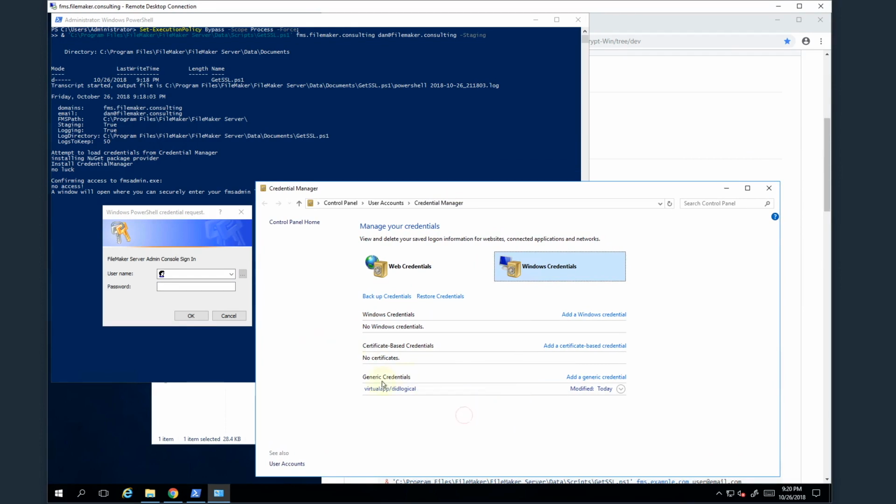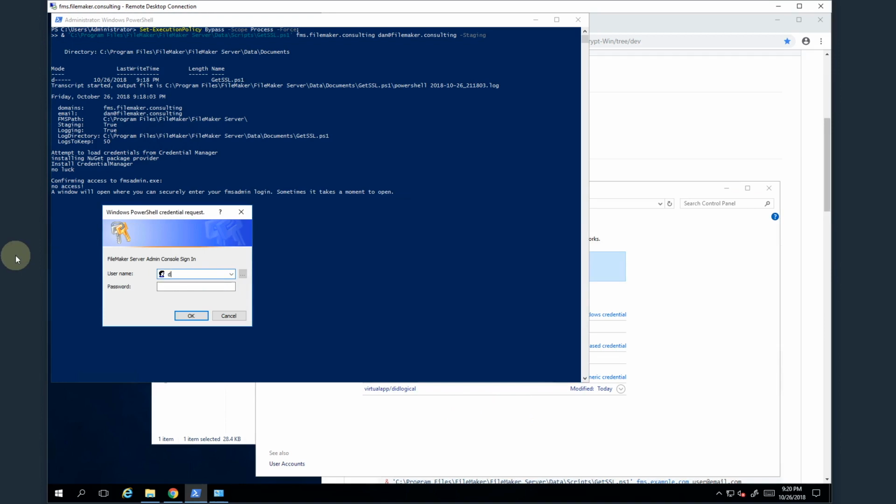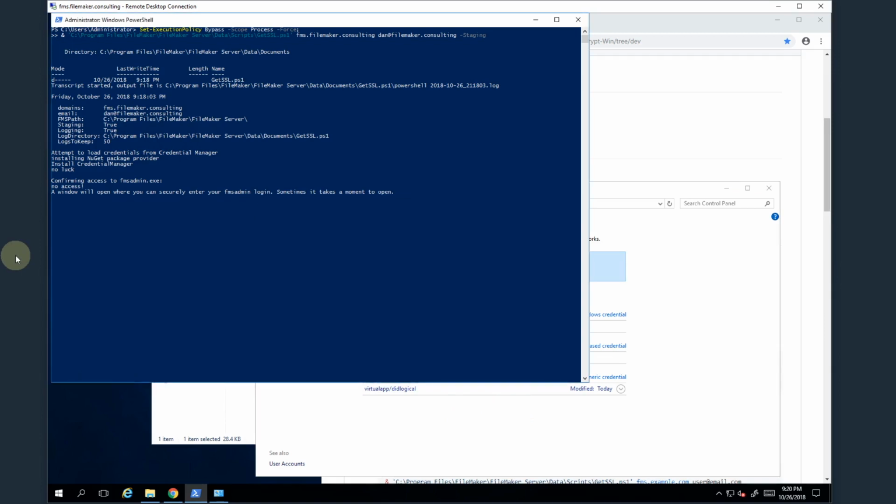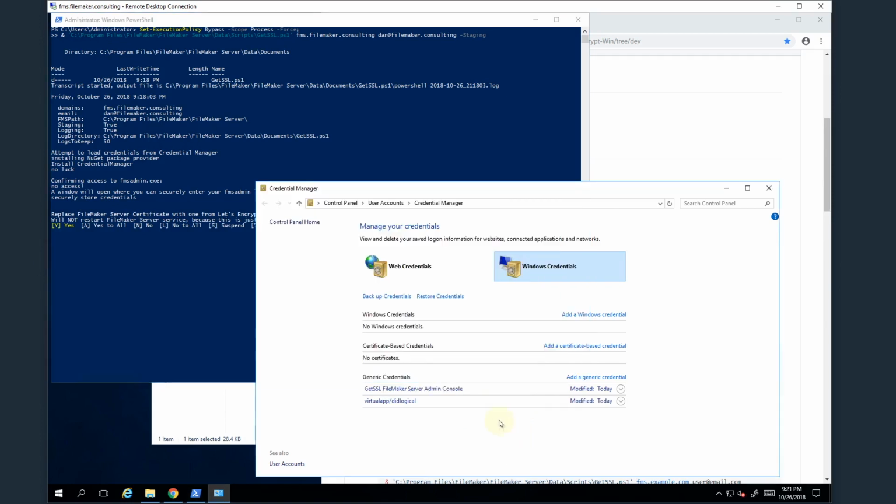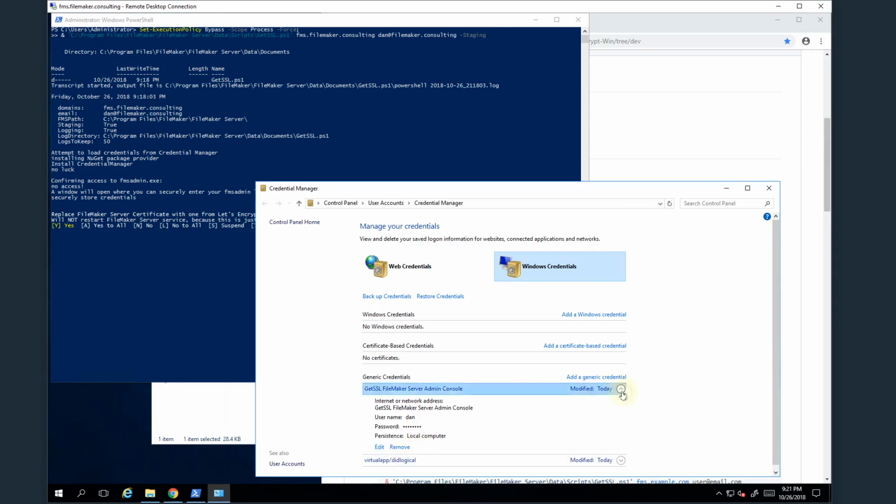So it will show up under generic credentials once I enter it. So it stored them, so I will refresh, and there it is. You can access those directly, you can change the password, you can delete it if you need to.